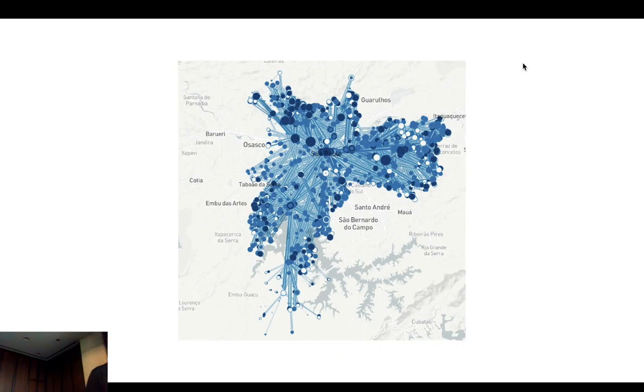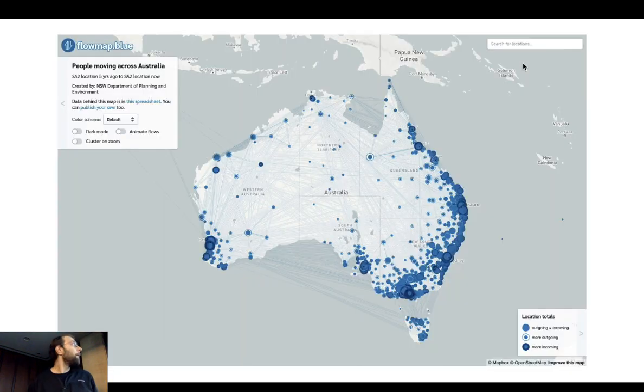Some of the data sets are quite messy. This is bus travels in São Paulo, Brazil. And you see, here there are many stops going in both directions, which are very close to each other. And they are actually two separate locations in the data set. That's why you see some empty circles which show lots of outgoing movements, and close to them filled circles which show incoming movements. But this is not super useful in this form.